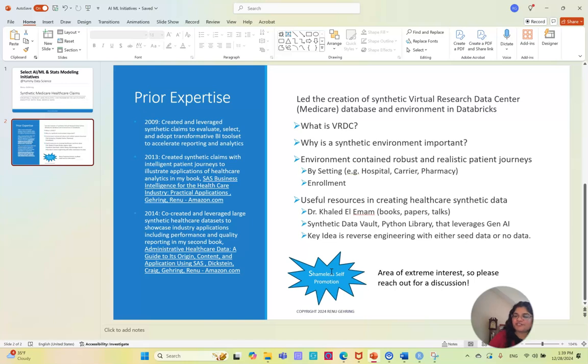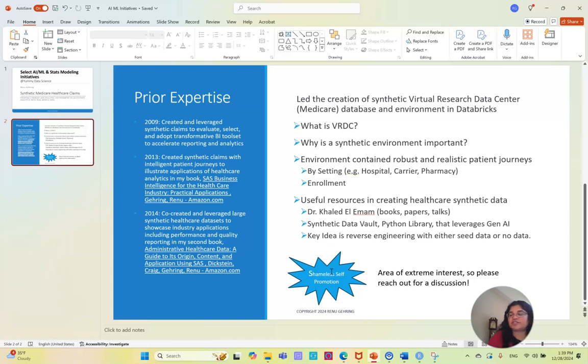Then I used those synthetic claims to test out the various technologies, and this was really useful. Then, because I had such a great experience and so much fun in using SAS algorithms to create the synthetic data, I layered on this data intelligent patient journeys for my first book with SAS.